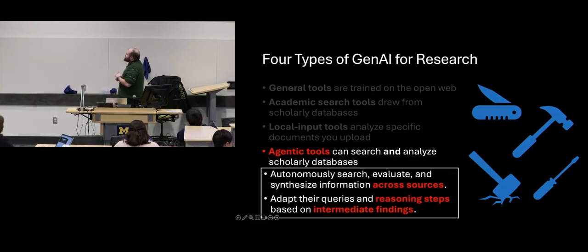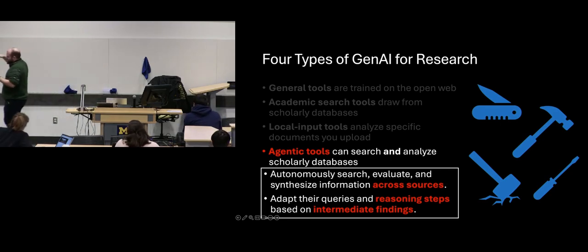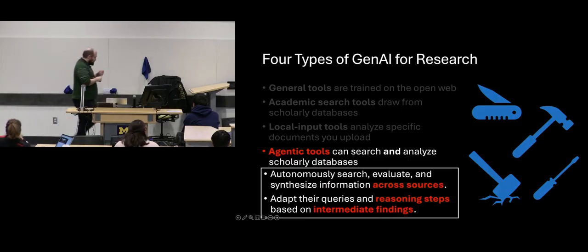And then these agentic tools, these are going to autonomously search and evaluate and synthesize information. They have steps. They report the intermediate findings back to the head agent, and then it sends out more agents to do different searches based off what it fed in. It sort of has this loop. I mean, these are really, really cool tools.